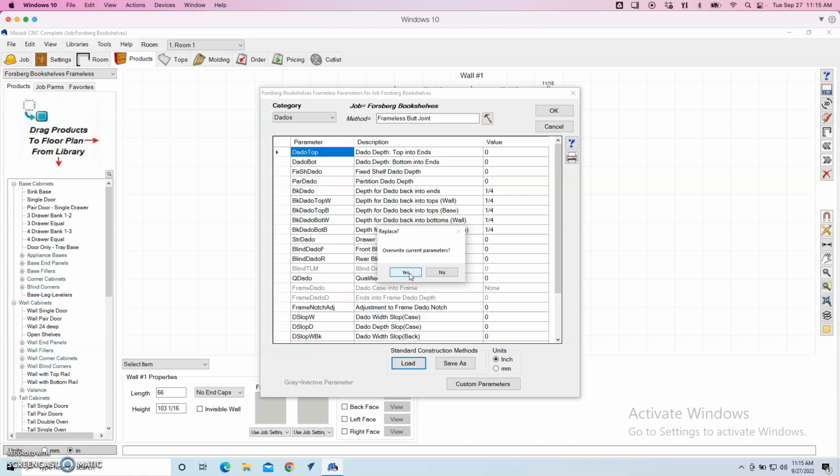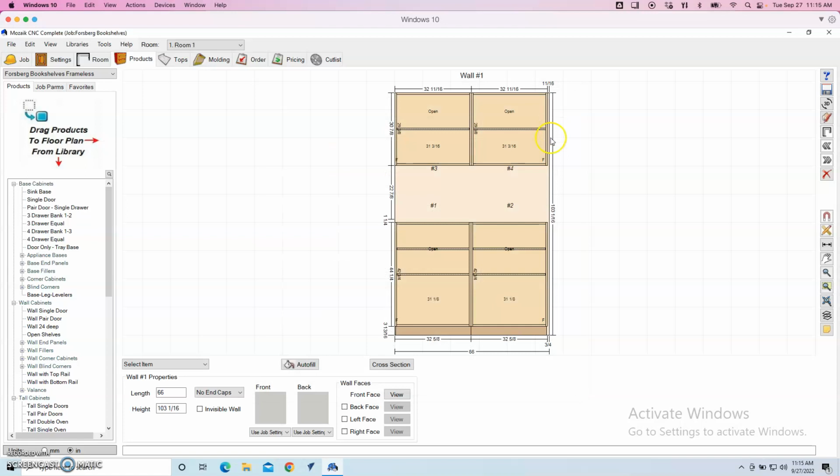But assuming that you've only been making changes at the global level at this point, you can click yes, and it's going to update all of those. I didn't have any changes here because there weren't any changes from the last time I did it. And that's it. Hit OK, and you'll see those changes reflected in your model. So pretty straightforward, but not intuitive.